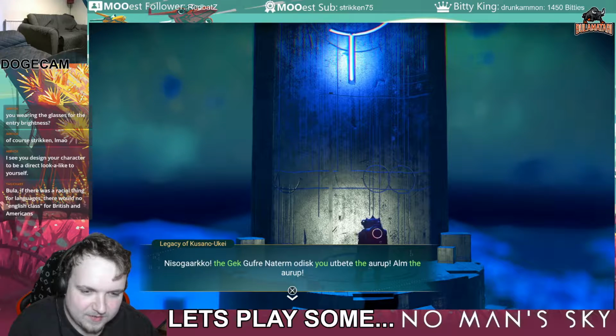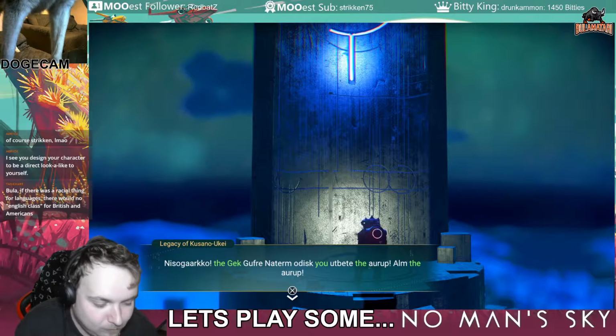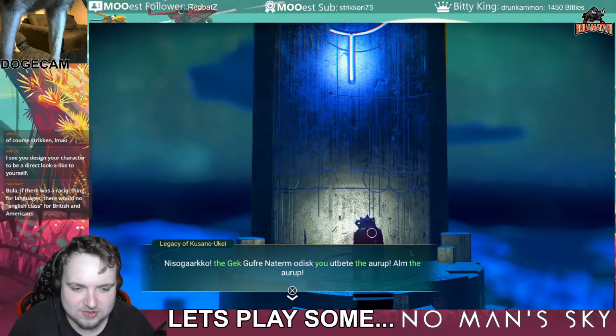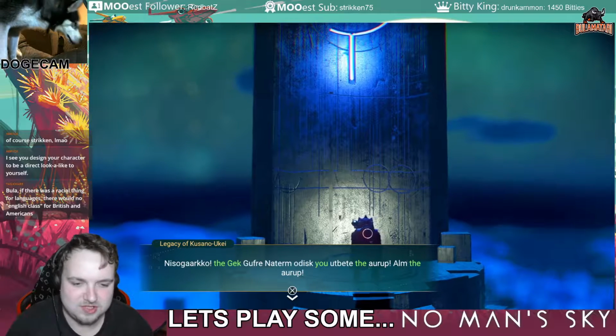I see, you design your character to be a direct lookalike of myself. This was a racial thing for languages. There would be no English class, just British and Americans.